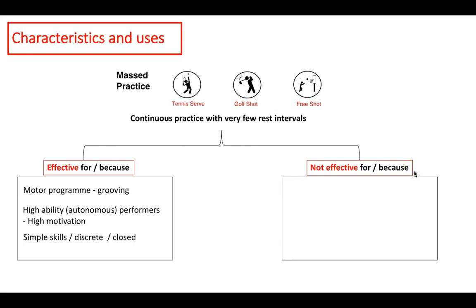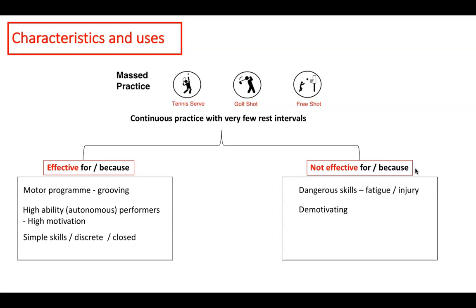If we're looking at where mass practice is not so effective, it's not effective for dangerous skills, okay? In terms of dangerous skills, because you're continually practicing without any rest, it's going to increase the risk of fatigue, therefore injury, okay? So it's really important it's not used for dangerous skills due to the fact that you're going to become fatigued and injure easily. And it can also be very demotivating, okay? So constant repetition of this can become very boring and demotivating. So that is something that we need to be aware of for mass practice.